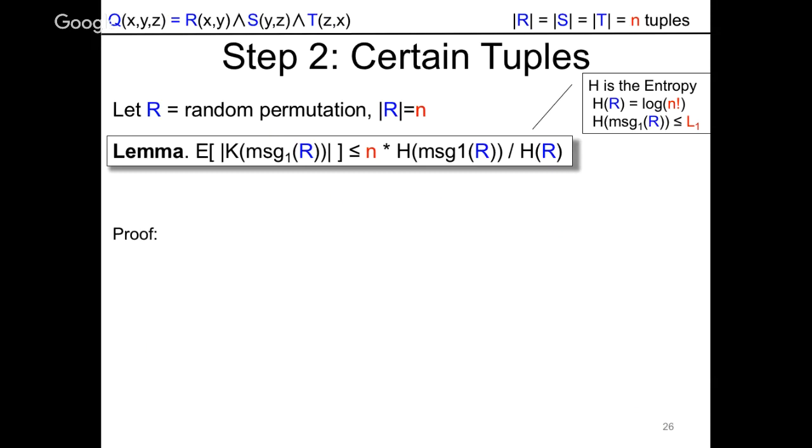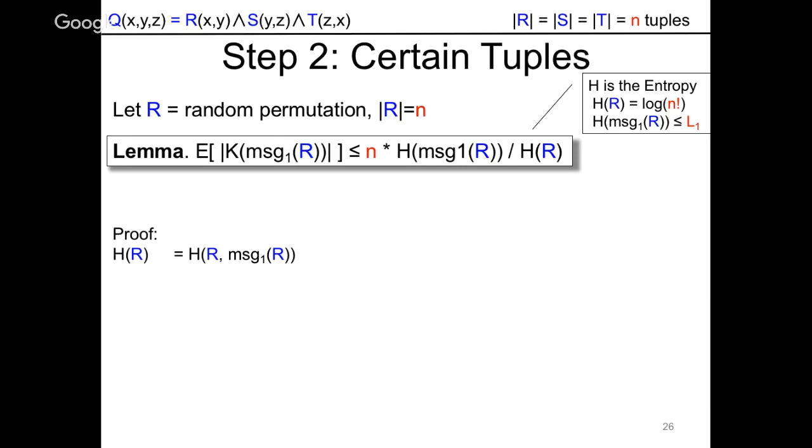The lemma says something incredibly boring. It says that if you only receive half of the bits needed to represent R, then you can only be certain about half of its tuples. If you only receive 1/10 of the bits, then you can only be certain about 1/10 of the tuples. Okay, so it's very intuitive, but I think it's useful to actually see the proof. And the proof, of course, uses entropy. I'm going to go a little bit faster. I'm going to make the slides available online.